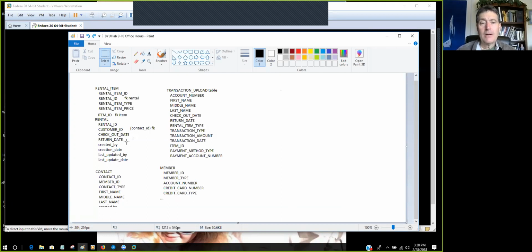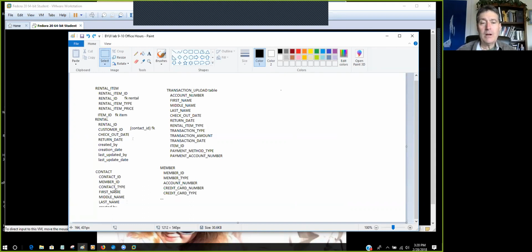And then checkout date is there, return date is there. So pretty straightforward pulling the data from the transaction upload table, but we have to get that contact ID.